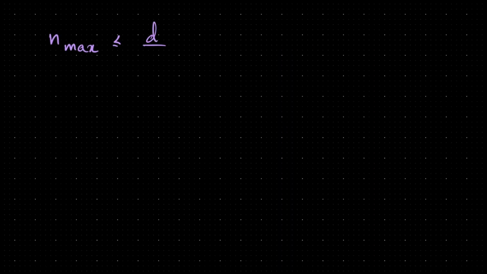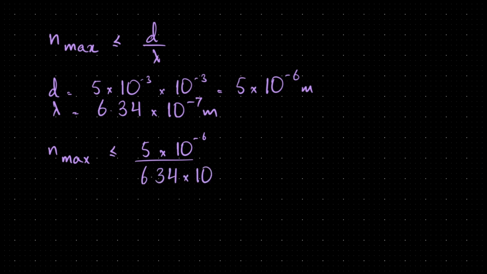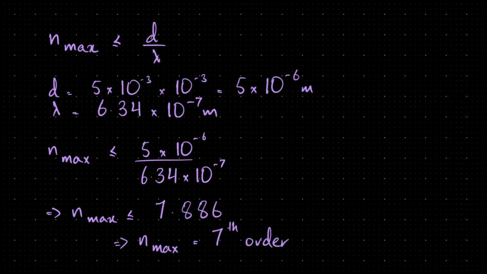So in our example, if we were to determine the maximum order of diffraction that can be achieved by our setup, we simply plug in the information and solve for n max, which by the way comes out to 7.9. Therefore, looking at the fact that n max has to be an integer and less than 7.9, the maximum order of diffraction that can be achieved by light of this particular wavelength of 634 nanometers passing through a diffraction grating that has 200 slits per millimeter is 7. Because the highest possible integer that's below 7.9 is 7.